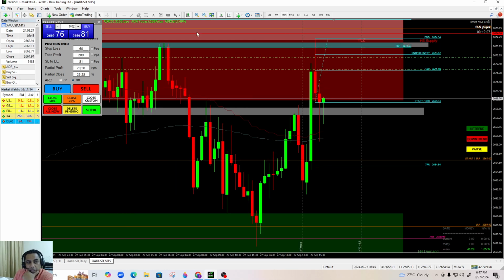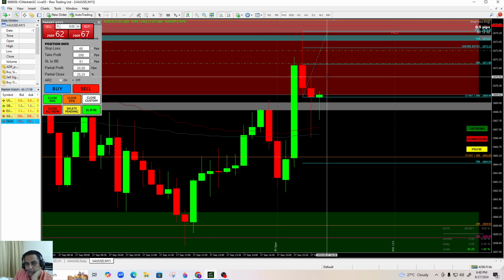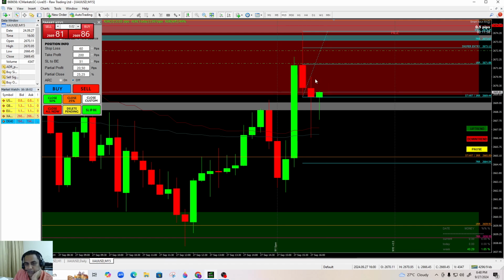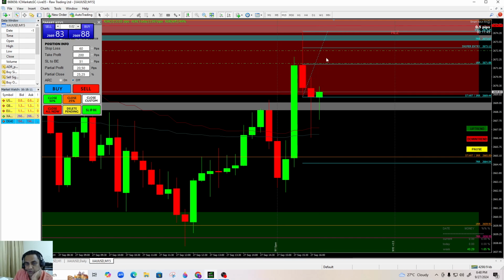We should break this high. It will break the high. Not should, it most certainly will break the high, because if it is to go down, it needs liquidity. So it's going to break the high, but I don't know how far it's going to go. If it's going to go deep here or if it's just going to go to our entry and come down. But we have closed above this, so it should break this high.